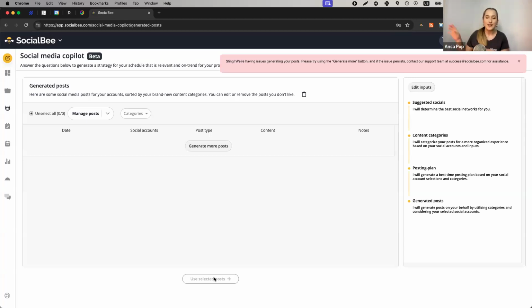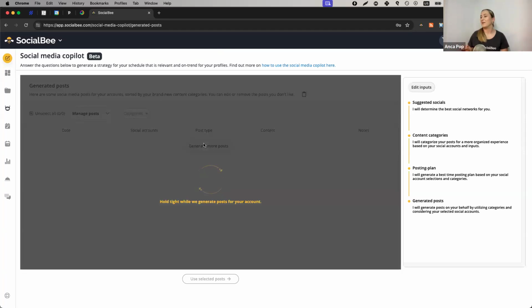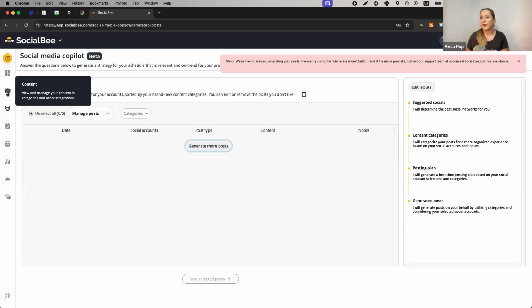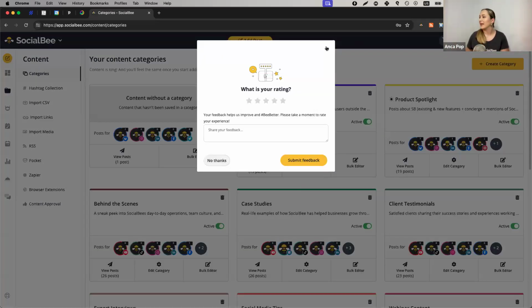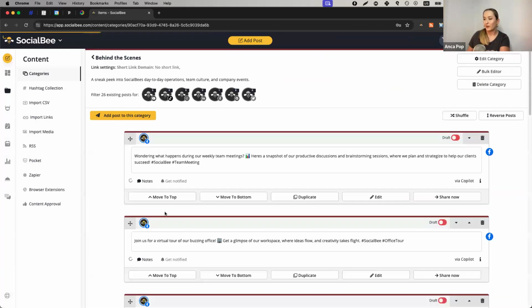Typically, well, it's still in beta testing, so it might happen here and there somehow. But typically, what I use this for is for ideation. I'm going to go ahead and drop that now because it's in beta testing, as I said. So I'm going to flag it to the team. They're going to take care of that. But I do have some posts that are generated with the Copilot like this, and this is what happens.